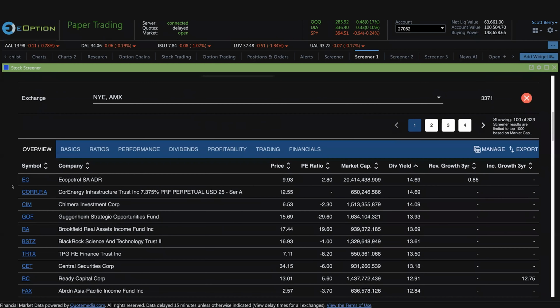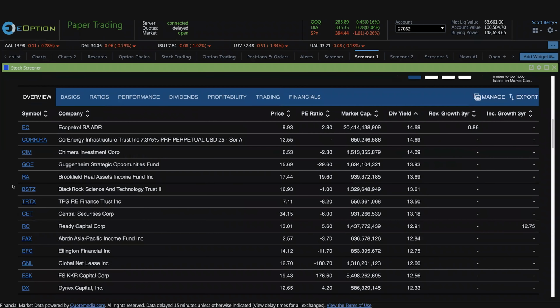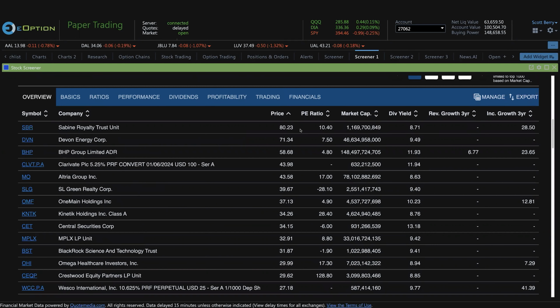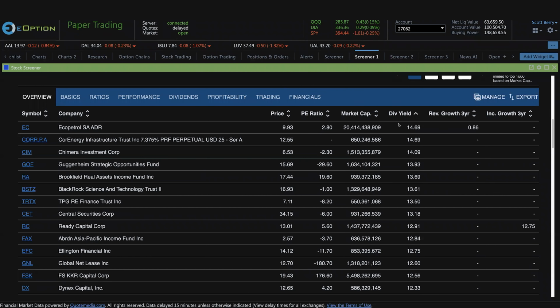And you can see down here, it will then list the securities. So there's different ways you can sort this. You can sort it alphabetical. You can sort it by price. So it'll give you the highest price, or you can go the other way. You can sort it by yield. So this will show you that the highest yield here is 14, and it goes down through all the different securities.